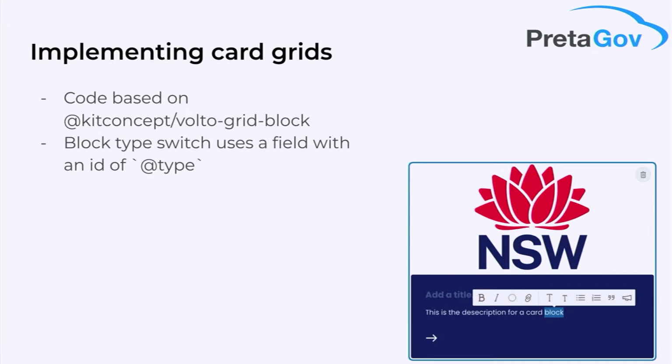So that block switching works by essentially abusing how Volto stores the type information for which block is there. We use the same schema enhancer that I mentioned earlier to add a field with an ID of that type, so that when you switch the value of this field, it essentially changes which block you're currently looking at. But the data for all of those blocks is still stored, and so it essentially just changes how it's displayed.